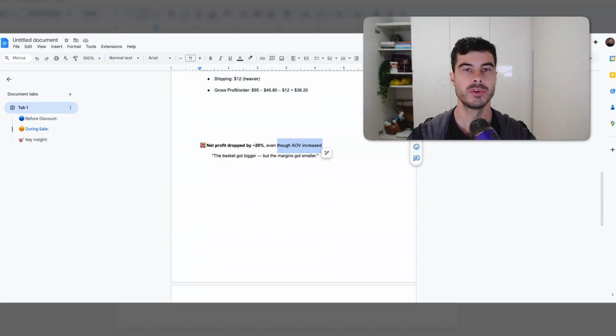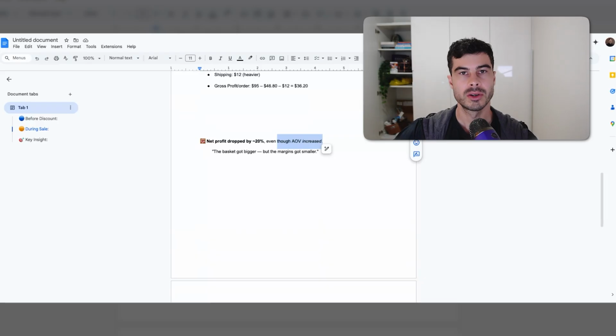If you're a brand owner, if you're working with an agency, flag that with them and do some forecasting on the next sale. Even have a look back at previous sales, and you'll be able to see, okay, well, this did eat into margins more than we thought.